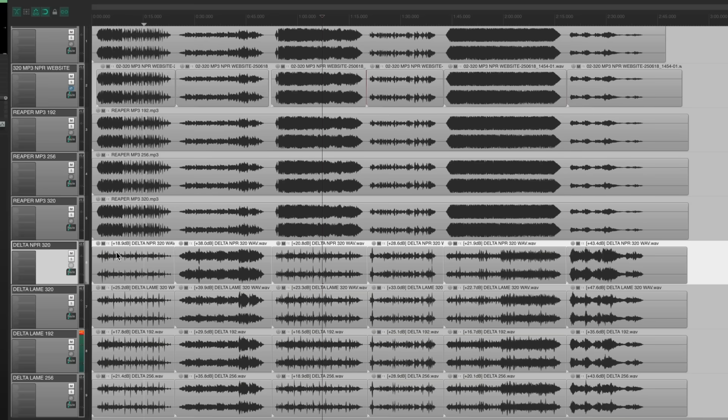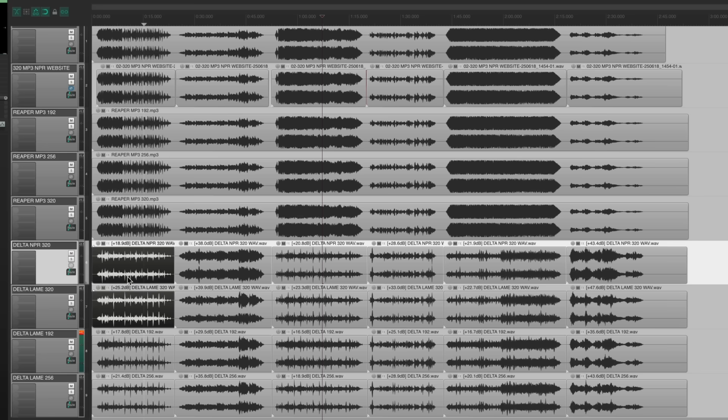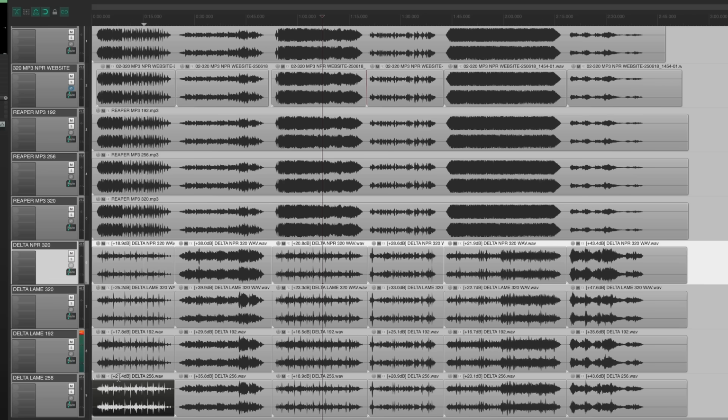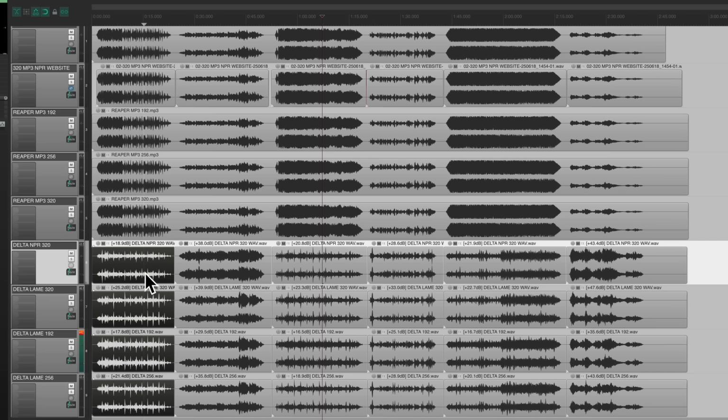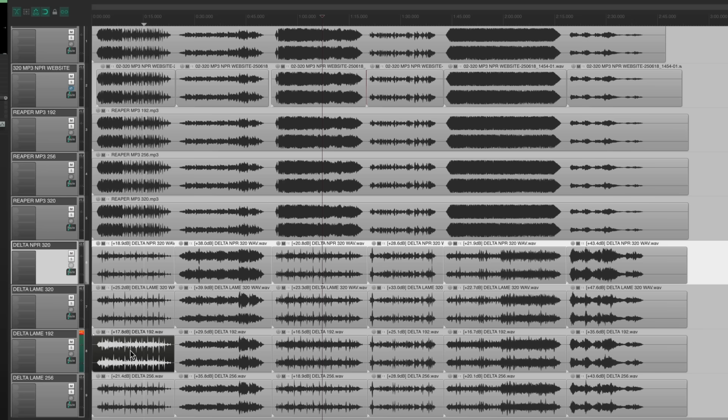And we can see here that there is a significant difference. That's like a 6 dB difference between those two. And the plus 18 here is more in line with the 192 even. Like the 256 here needed to be boosted up more than the NPR one. So just based off of the peak level, the transient degradation, the error between the original and in the transient response, it seems to be somewhere in the ballpark of a 192, which is like, okay, that's not 320 at all.